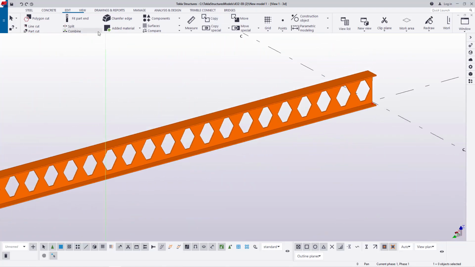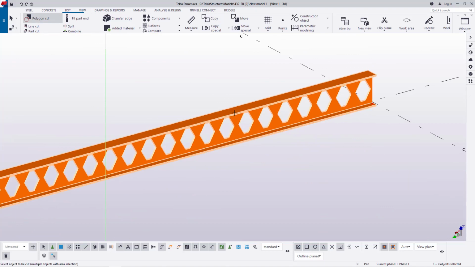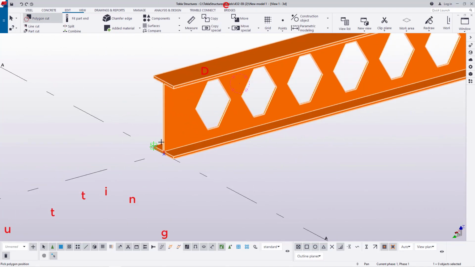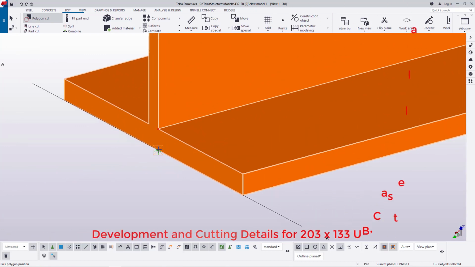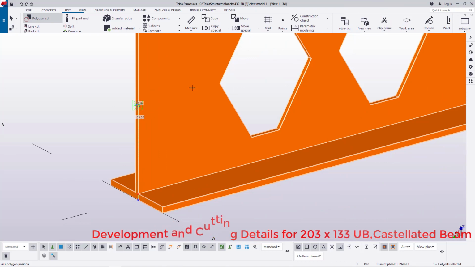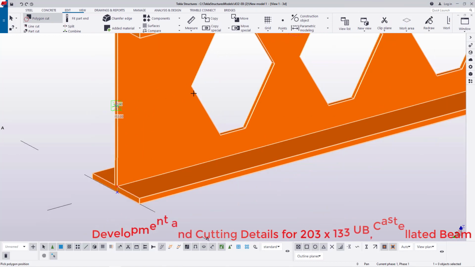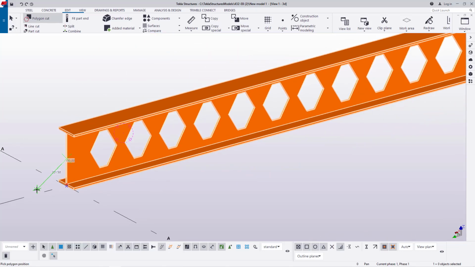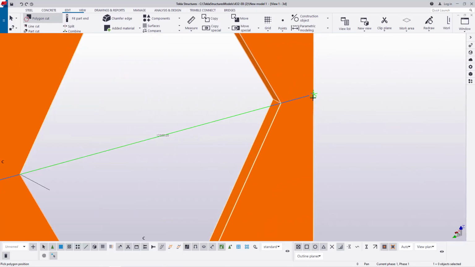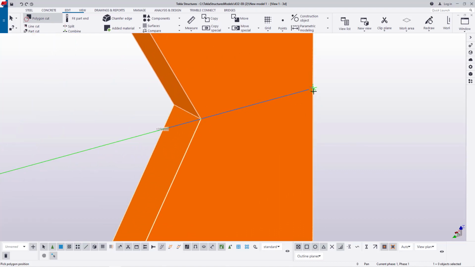So what I'm going to do, I'll just trim that part out by selecting this member and zooming, and I would like to start it from this far end, so I'll snap on that spot and move to the middle point of that, which is okay. Then I'll stretch all the way to this far end and terminate it right at the center here.